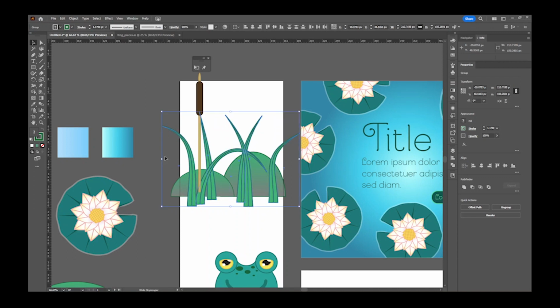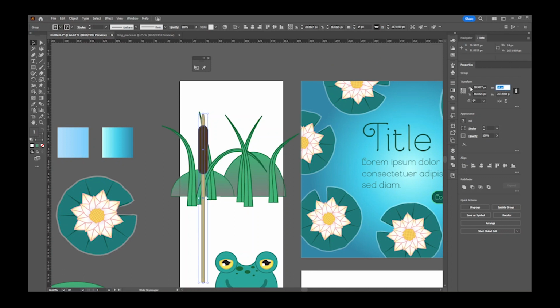Bring them in a touch. There we go. And then I can resize this. Oop, too small. Let me change my reference point back to that middle. There we go. And then I'm going to send this cattail backward until it's behind that blade of grass.